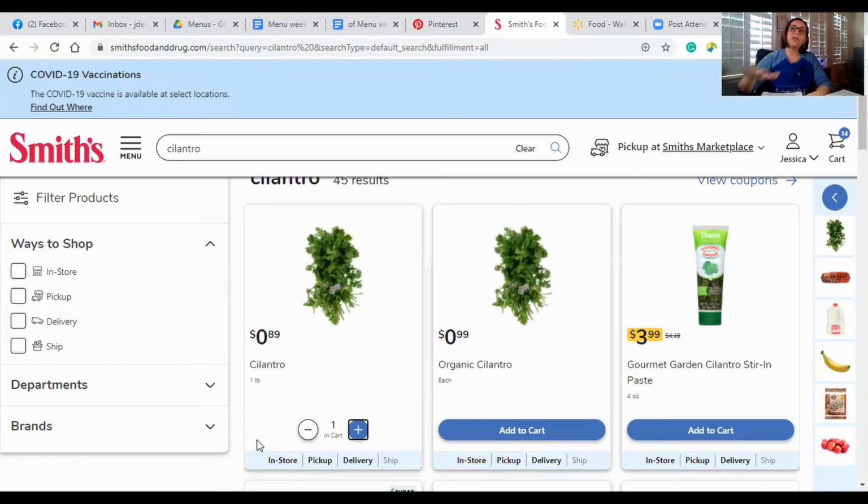Now, if you like to go to the store and get your items too, it's fine. Just make sure you get a list. However way you like to do it is totally fine and it's totally up to you. The point is to have a list so you don't overbuy things. Also, I find myself when I go to the stores and actually do shopping, your eyes go, and even though it's not on my list, I go, oh, that's a good item, I'm going to get it.